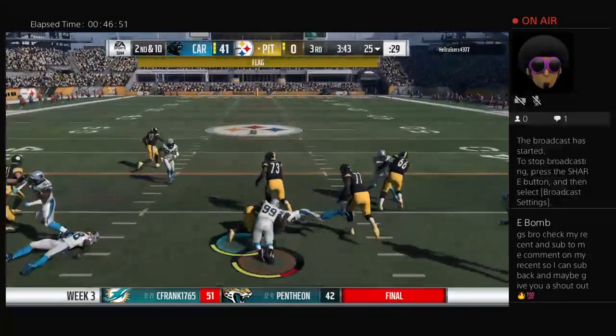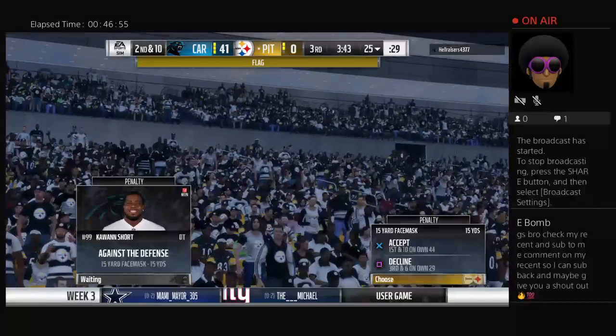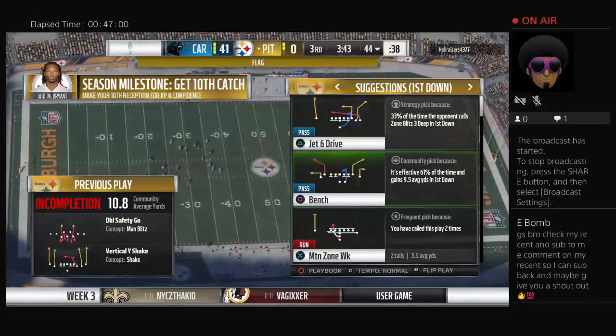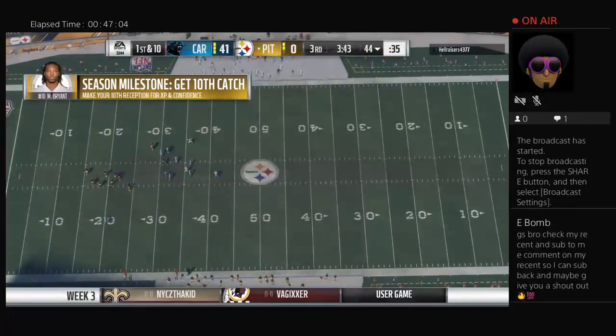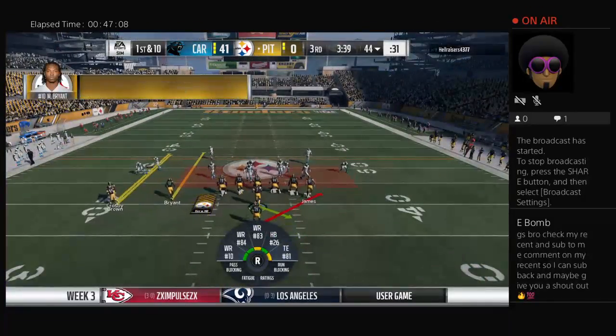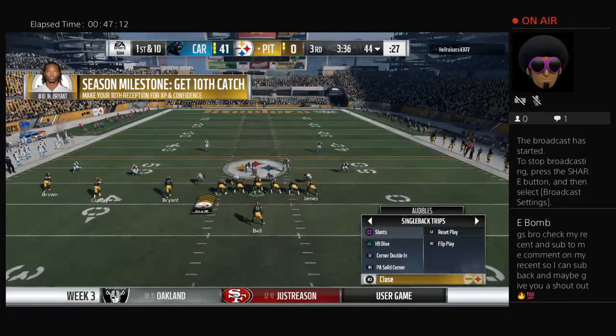On the counter, here's Bell. And, oh, he's going to be brought down by the face mask. Here come the flags. This is going to get him a first down. Officials so cognizant of that call nowadays, but that would look pretty easy. Yeah, you're right. They've taken out of their hands having to wonder whether it's a 5-yard or a 15-yard inadvertent or not. Now, it's a lot easier. You see it, you call it.